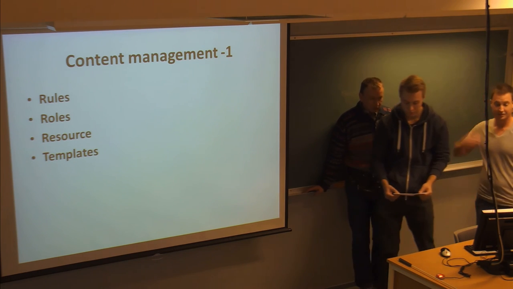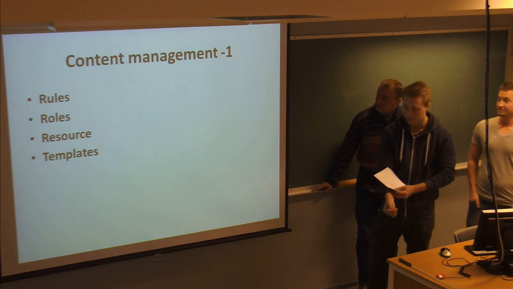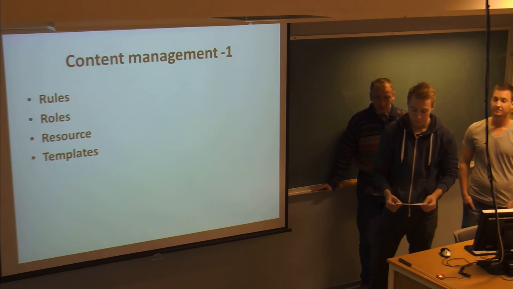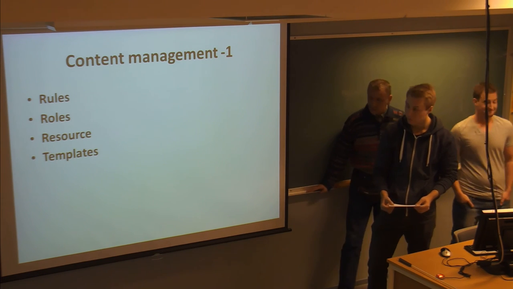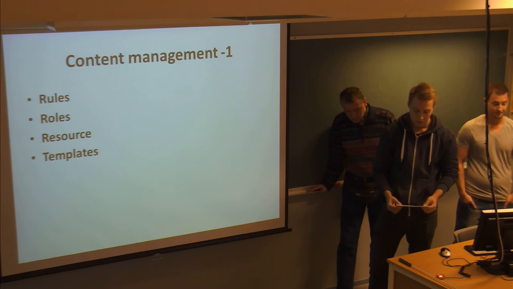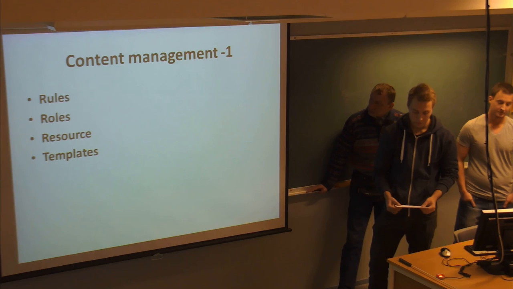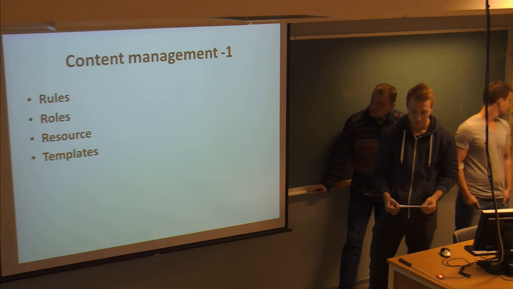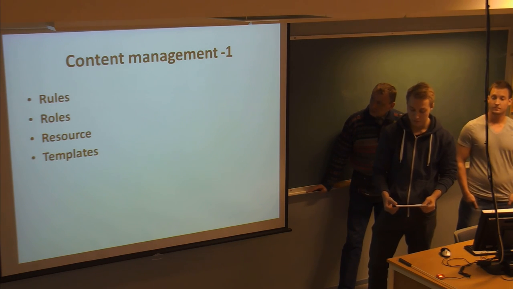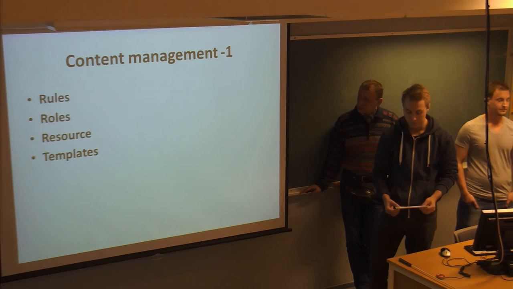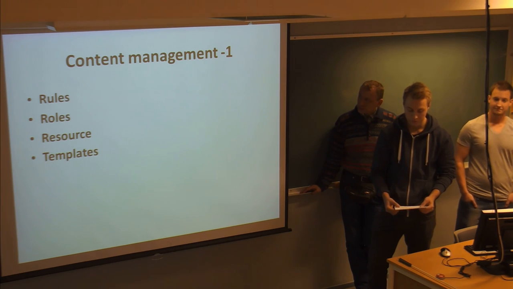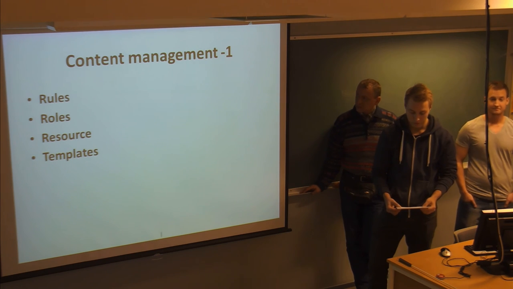So to the content management, the recommendations for the website will impact the content management components to some extent. The three components for effective content management are rules, roles, and resources. For the rules, we chose every picture must have a transparent background, a script to check if a product is available with the vendor, and if the local warehouse is empty for a specific product. And there should be two or more administrators to check the content before publishing. And there should be all sizes available on the product as long as the vendor has those products available.